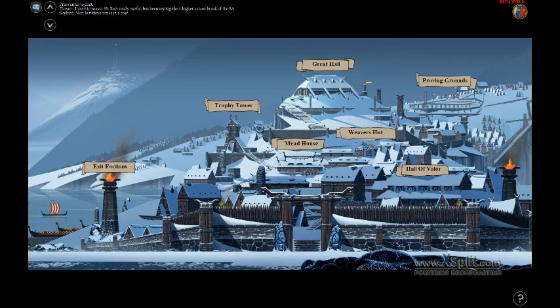The least important one right at the moment is Exit Factions, but once you've played dozens of games tonight and you're exhausted and need to sleep, you probably want to exit the game, so you can do that by clicking on the watchtower over here. The one we'll be talking about in this video is the Proving Ground, but in the next videos we're going to be talking about the Great Hall and the Hall of Valor.